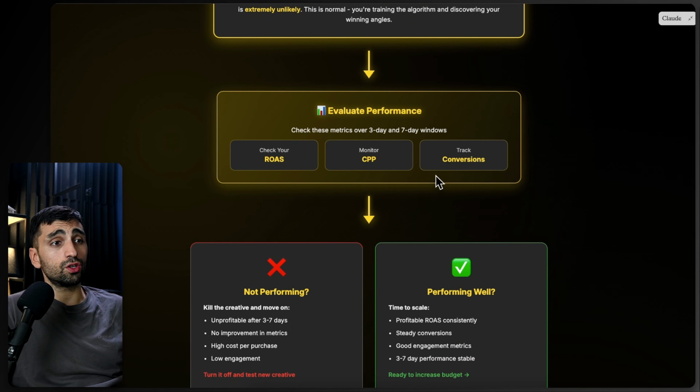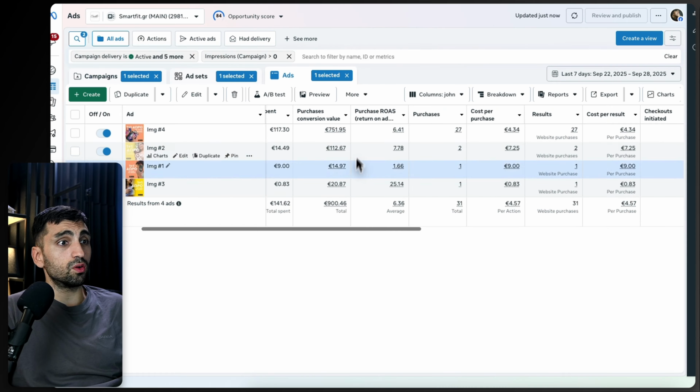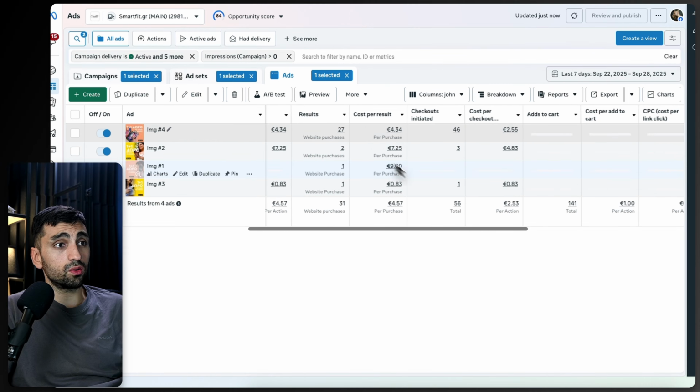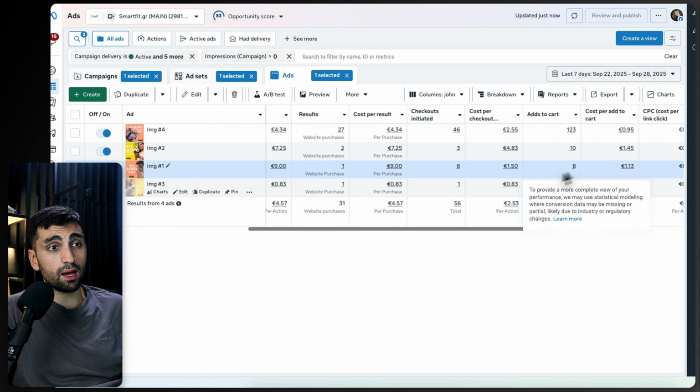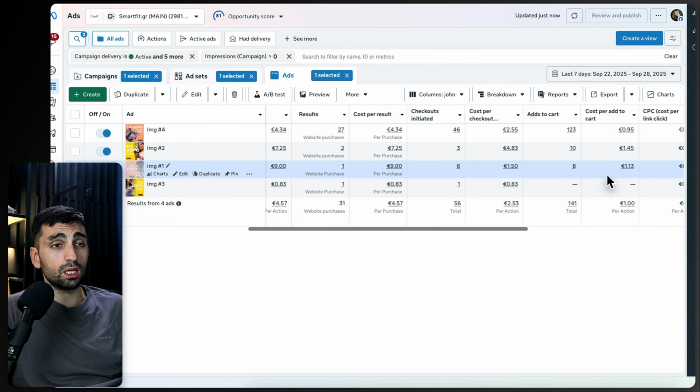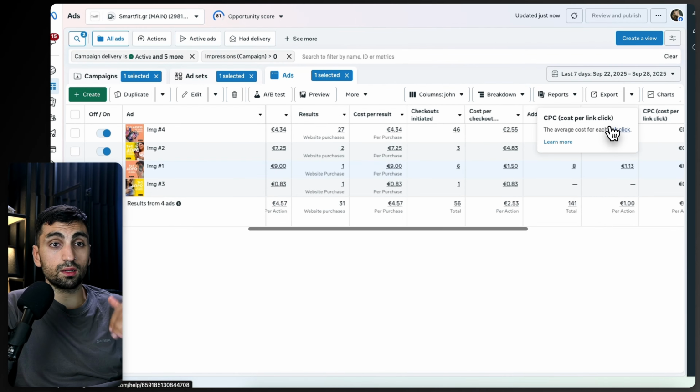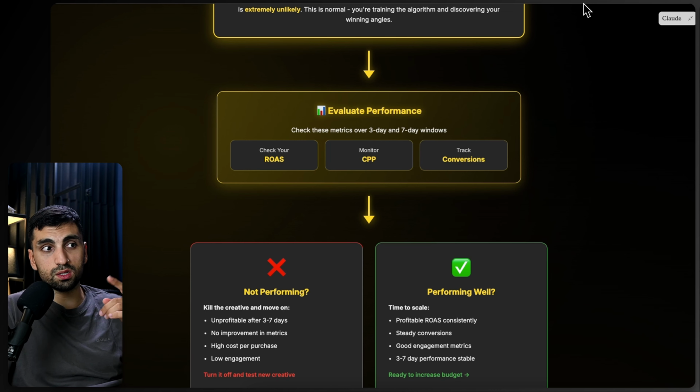Now, of course, you don't look at just the ROAS. Especially if you have a high AOV product, you do the same process, but you don't look at the ROAS. Instead, you look at the cost per checkout or cost per add to cart. If the cost per add to cart is high, you kill it. If it's not, compared to the leading ad, then you leave it. Basically, you do that once a week.